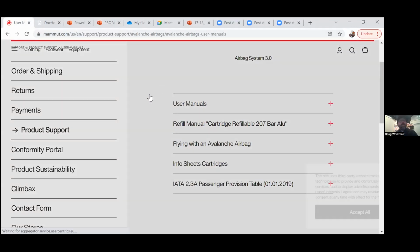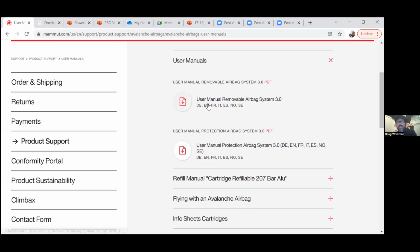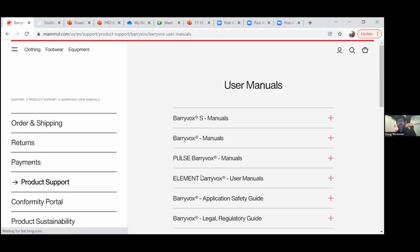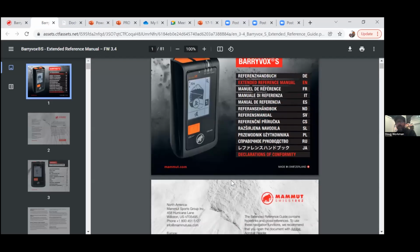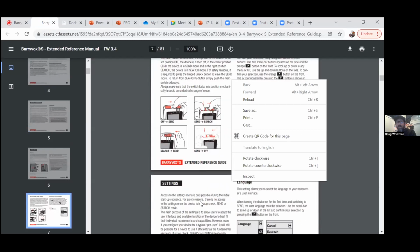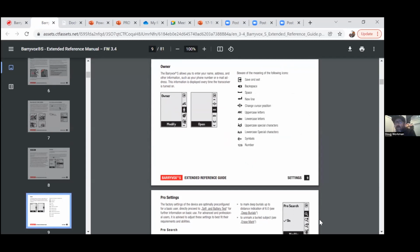and showing you. If you scroll down to product support, on the bottom of the Mammut page, you can go to user manuals. Product support, Barryvox, user manuals, Barryvox S manual, extended reference guide in English. And this is where you're going to download the most complete document. It's going to cover a lot more stuff than what we covered here. And I definitely would consider that to be required information for anybody that's really trying to have a comprehensive knowledge of the Barryvox S.